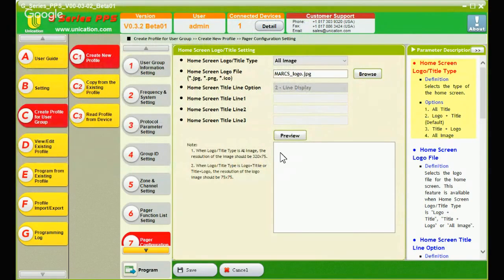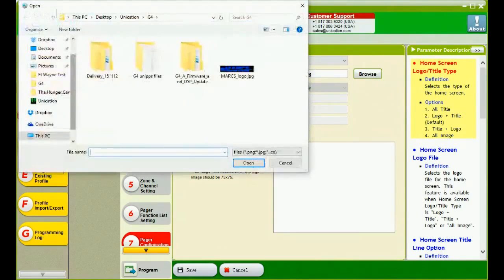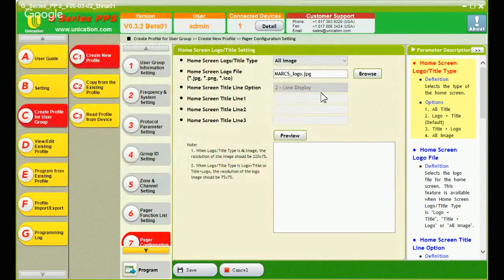Now, essentially, you could put over in the corner, say, your patch from the department or a small logo, and then write out from it. Like if I wanted to put the Unication logo on it and put Unication G5 Voice Pager, I could do that by adding that there.